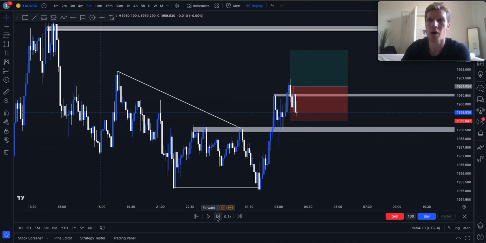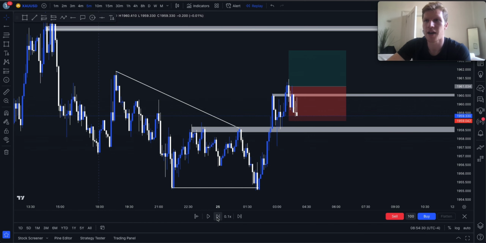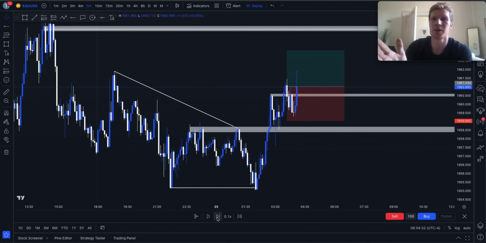Now, I would have had no problem if someone wants to manage their risk here sooner. I didn't really see any major reasons to manage risk yet, because we didn't even have any push up. So there's no reason to manage your risk here. There's no level to shift your stop loss or anything.